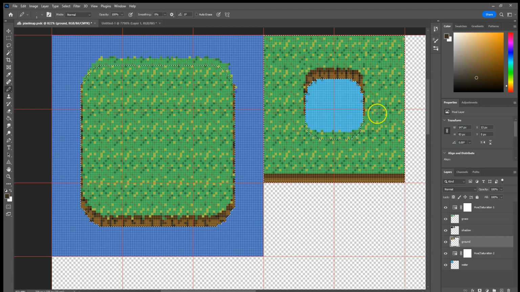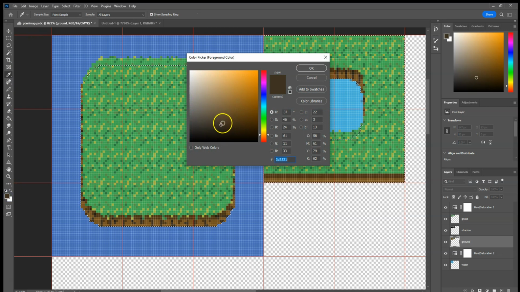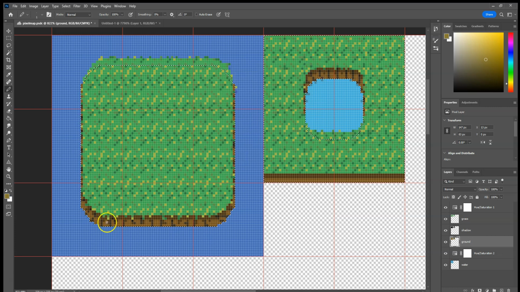All right. And now let's go ahead and switch to a lighter tone here. So I'm actually going to bring this up, move us up actually a little more into the orange area a little bit. And we want kind of a lighter tone here. Maybe that looks pretty good. And this is going to be our highlights. So these are just going to kind of go right alongside the dark colors that we had previously just put in here, just to add some color variation. And we're going to repeat this all the way throughout here. Everywhere I painted that darker color, I'm just going to go ahead and again just paint these in.